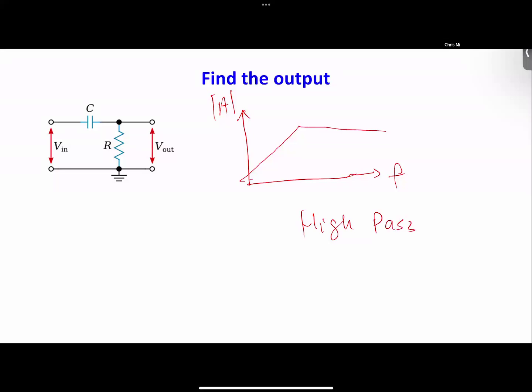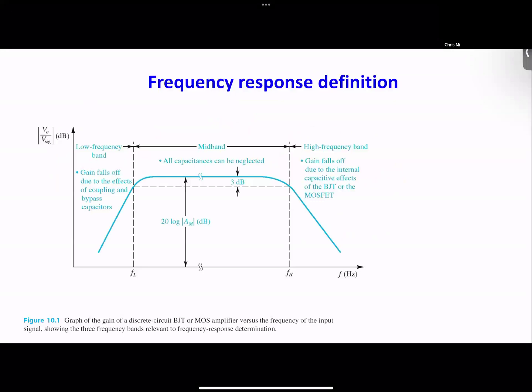Now of course, in our circuit design, we will find that we sometimes need low pass, sometimes high pass, sometimes band pass. So we design filters like this. If you know what you want, you design a filter to fit your needs. That's man-made. On purpose, we design filters like that.